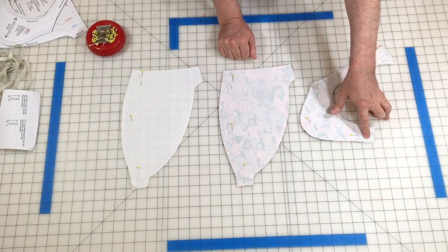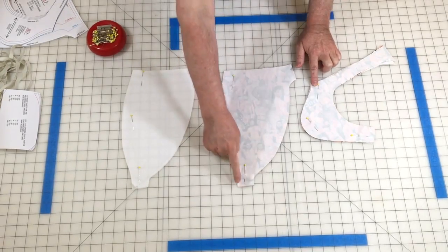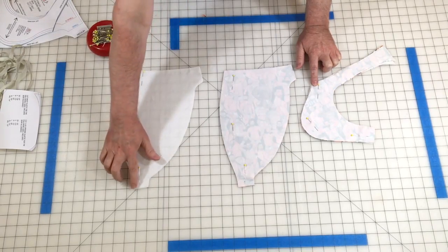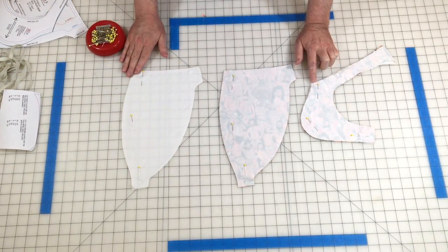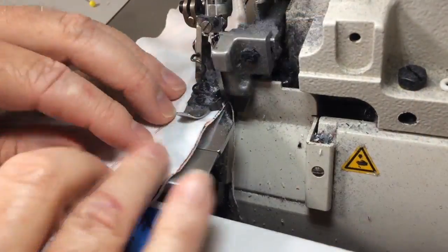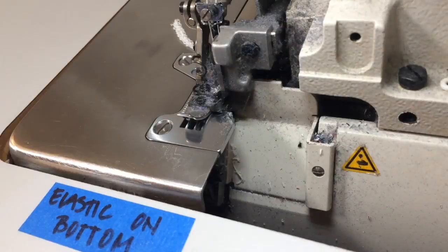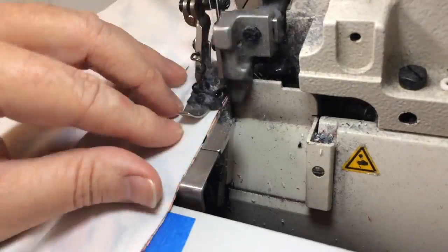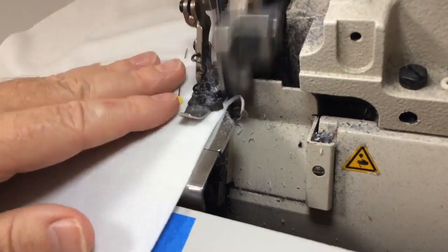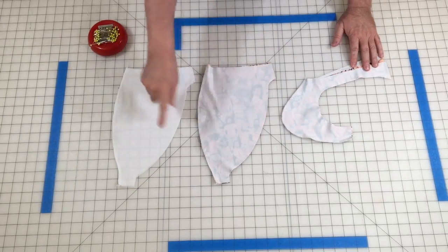I'll be stitching the center front pouch along this center line, and then I'll be stitching the center back seams on the back printed fabric and on the back lining. And then once I'm done with that, I'll be right back here at the table. Okay, so we have the center front seam and the center back seams done.